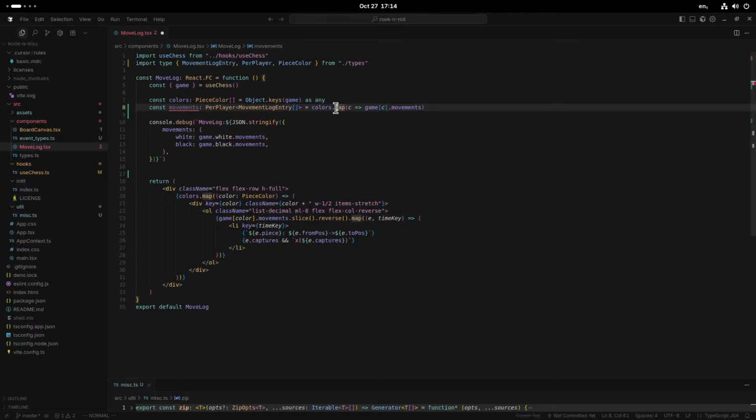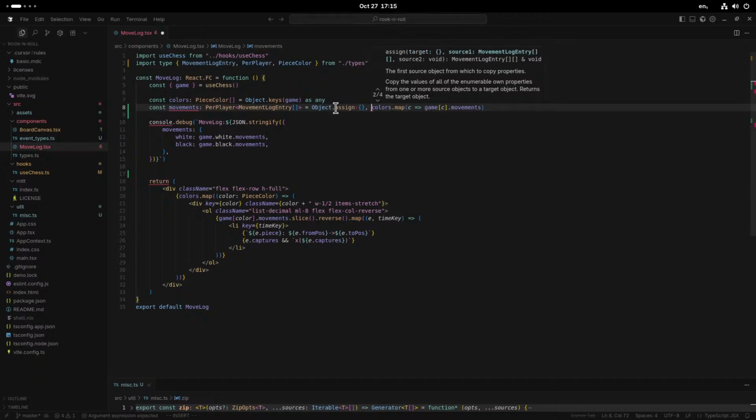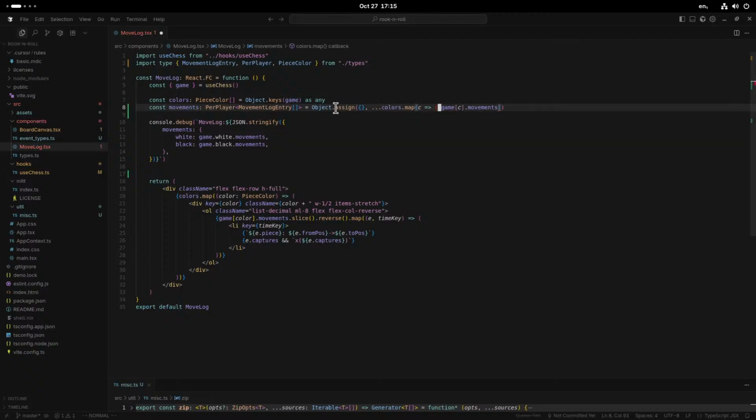Well, I know one way to do it. This maybe isn't the best way to do it, but what we can do is make separate, yeah, C. There we go. Is that going to work? I guess that works. Okay, it seemed to take.